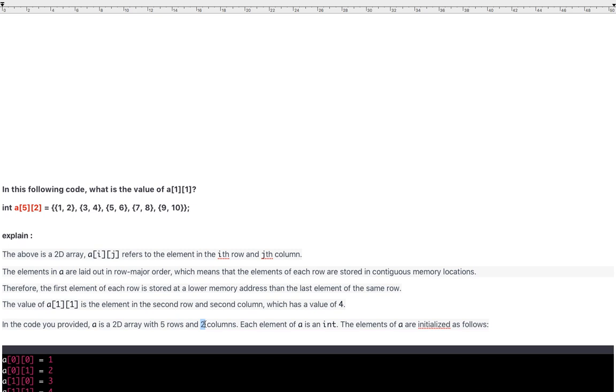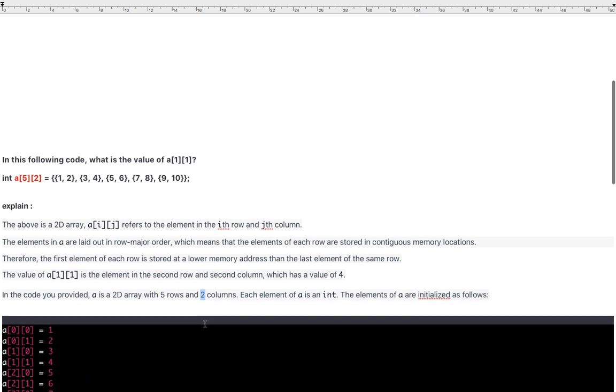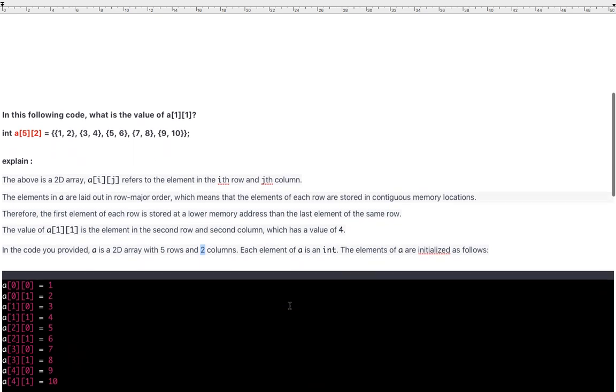Since they are two-dimensional arrays, we are going to initialize them in this format so that you can understand it better. The first one, 0,0, is equal to 1. Then 0,1 is equal to 2. 1,0 is equal to 3. Then 1,1 is equal to what? 4. So by working it out like this, it will help you to solve other questions. We'll get back to this.